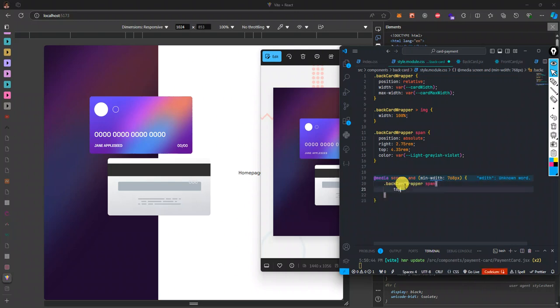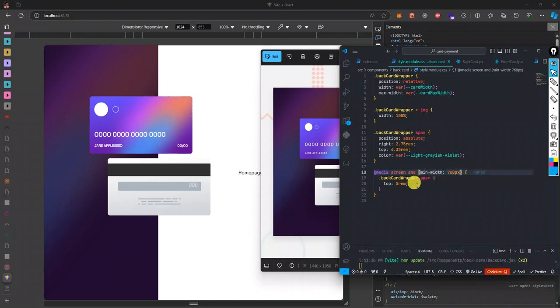So the top should be around 5rem, if it is not too much. What did I type? Width. Yeah, it's 5.25. Yes.